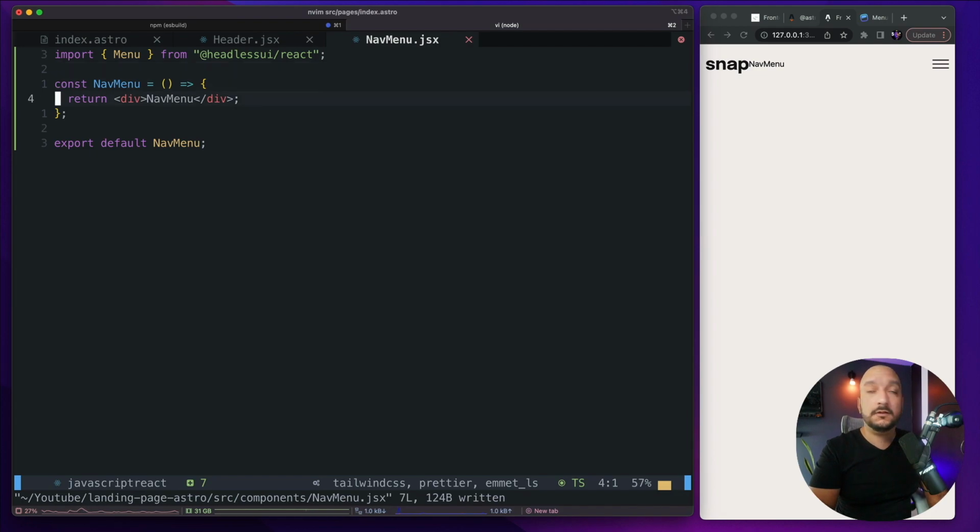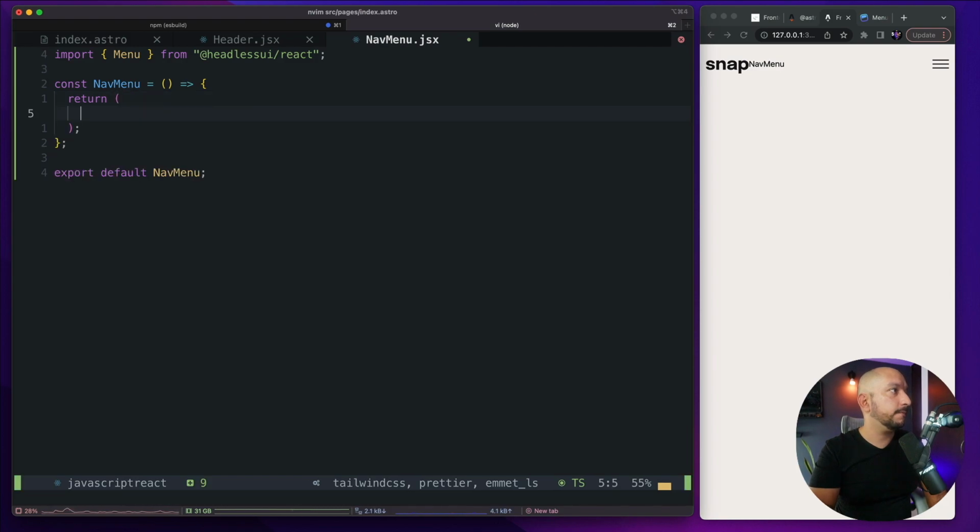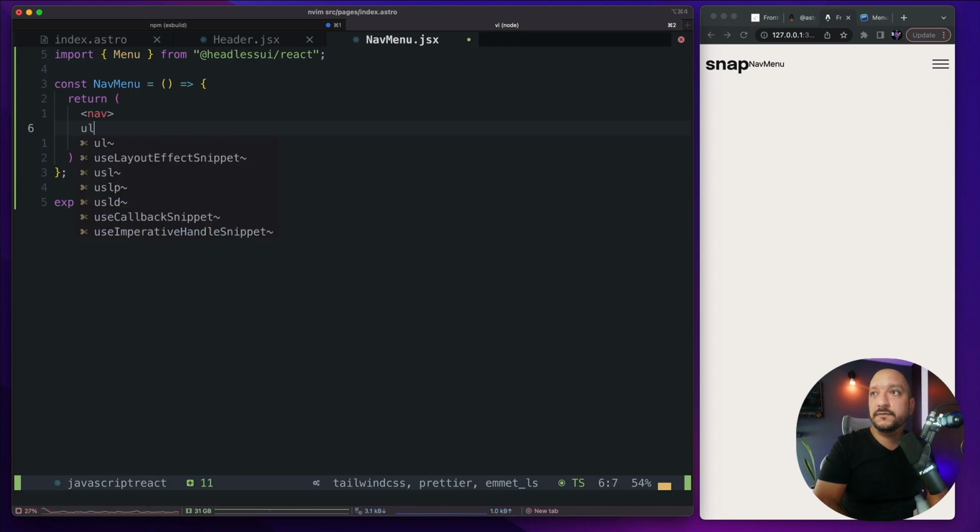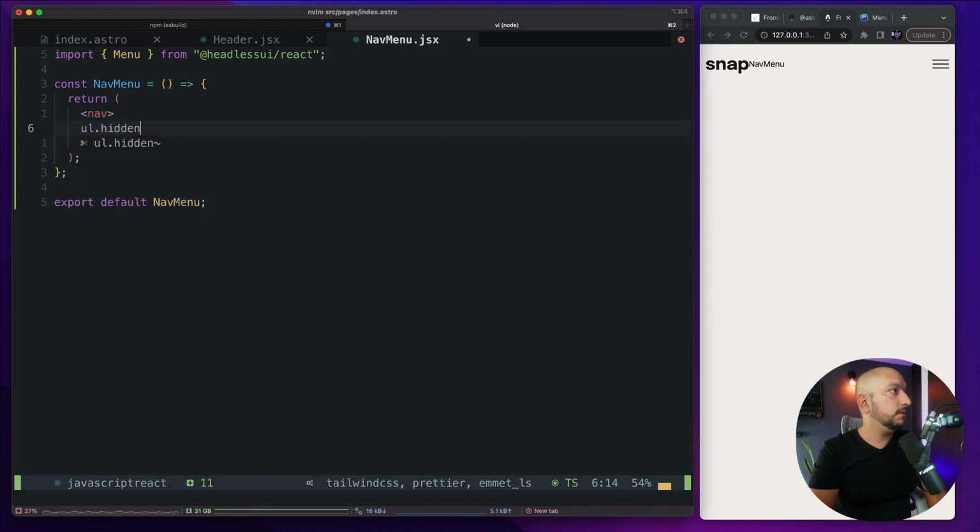And in here we want to have a nav component, a nav tag. We want to have a UL, so we list all the different options. And this will be hidden on mobile, so we need to expand the browser in a moment.